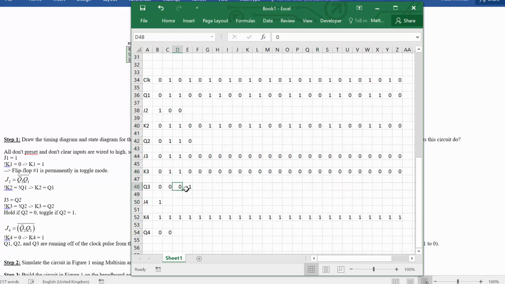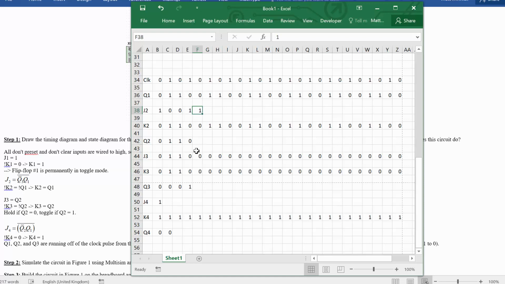Okay, so let's go back up here. J2, now that Q3 is a 1 and Q1 is a 0, that's going to be true again. In fact, both inputs to that NAND are going to be false.